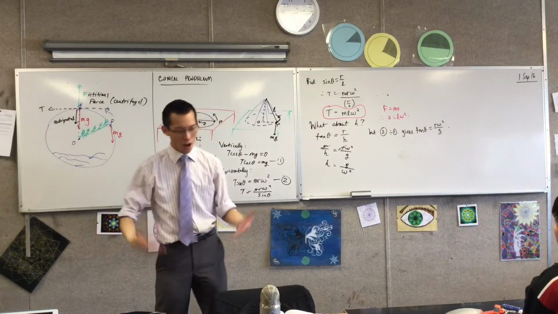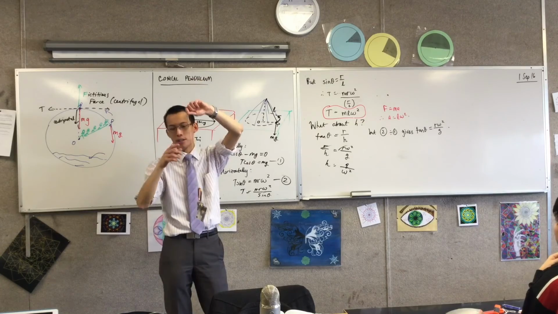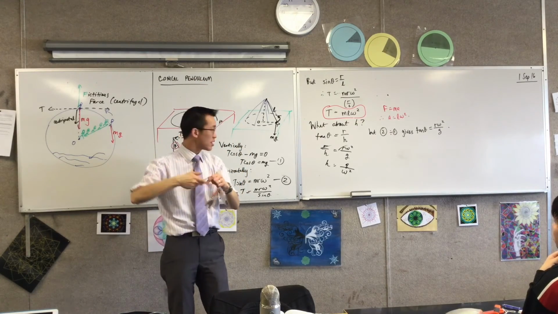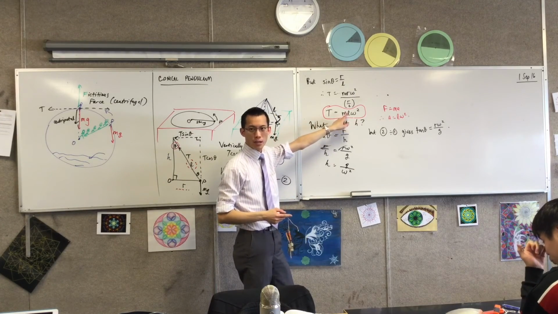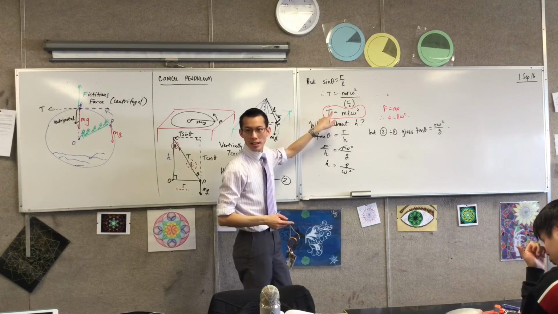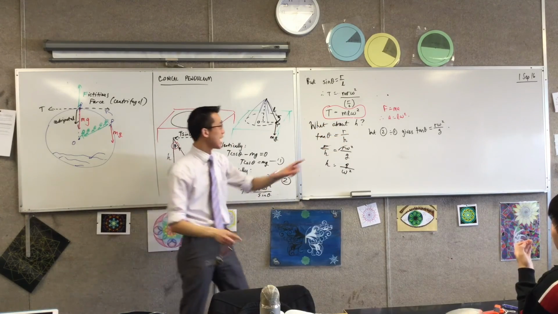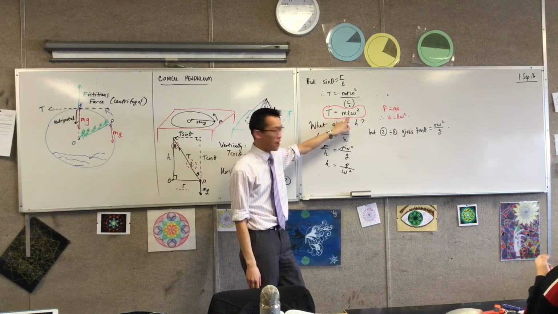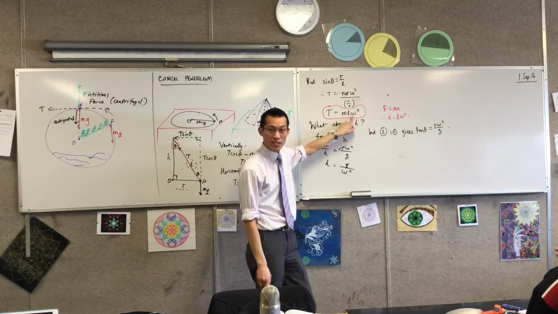By the way, quick thing. You noticed I said you can't change the length of your string just spontaneously. You can't, but you can wind it up and make it a bit shorter. Now just think about this for a second. If the string is shorter, what does that mean? It will experience less tension. Or if you maintain the same amount of tension and reduce the length, what happens to this? It increases. Angular velocity increases.